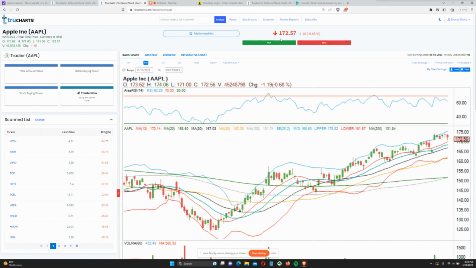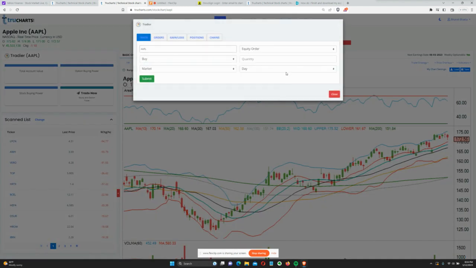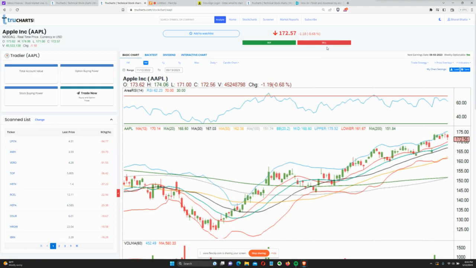Now you can see here it's showing a real time price quote that we pull from Tradier. You can directly click buy here, and you can see a ticket pops up. You can enter an order, and it will directly route the order through Tradier. But let's be very clear, you have to be logged into Tradier, and I'll show you how to do that. So let's go to this part of it now.